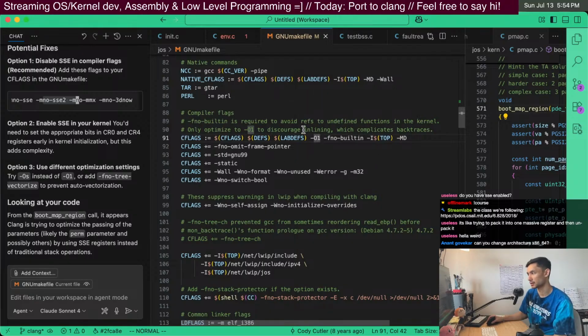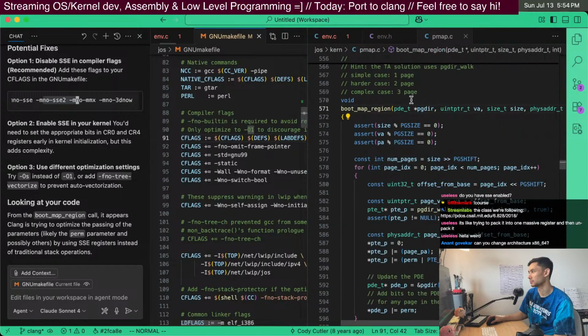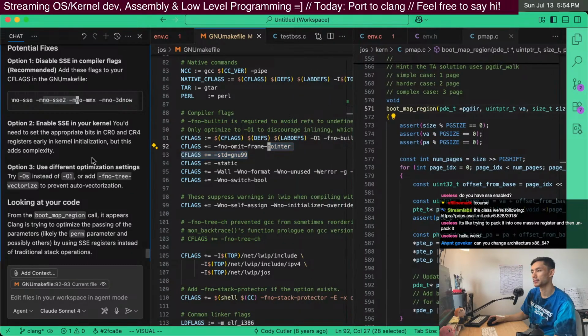So we are enabling the O1 optimization level, which might be the cause of this. Anant asks, can you change the architecture to x86-64? Right now the kernel is only designed for 32-bit, and it's not tested at all whether it works on a 64-bit emulator. Although that is in the roadmap.